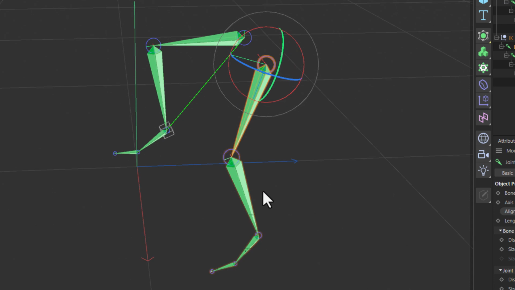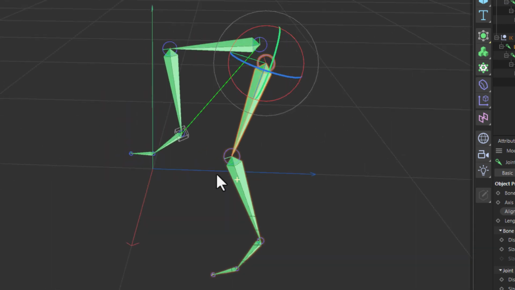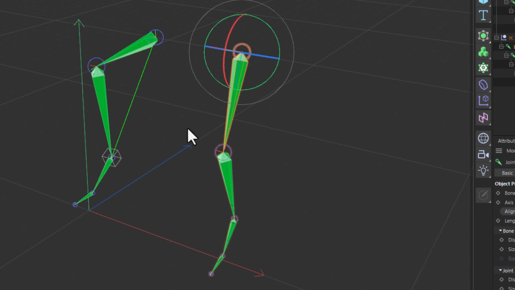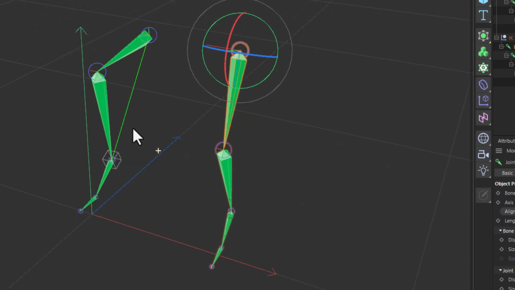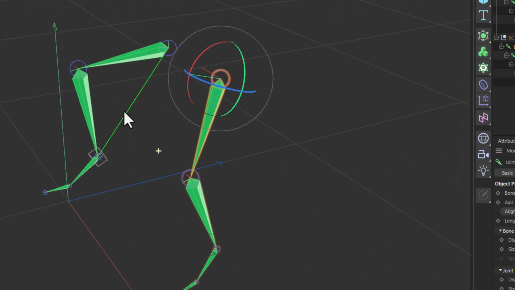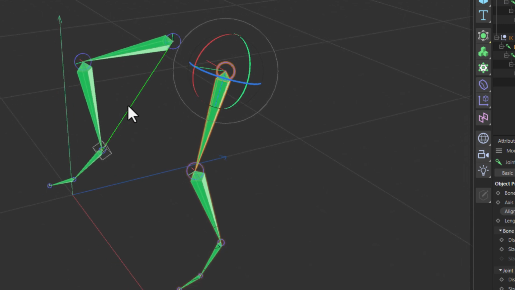They've both got their pros and cons, and times when you would use either of them, but in either case you're going to be making quite a lot of IK chains in the rig that I'm going to be going through as a more in-depth tutorial series, rigging a bumblebee.